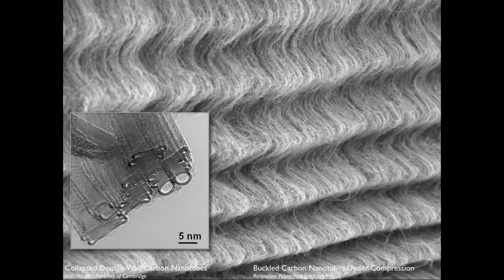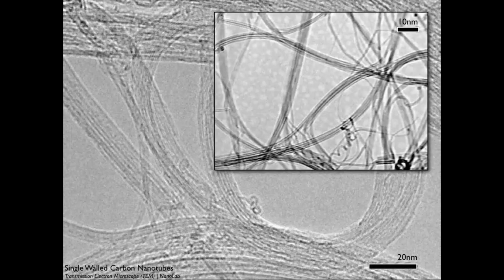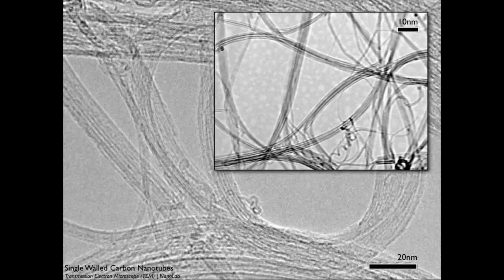Like with so many different building blocks that we use in our environment, we have to use them in a smart manner. If we use an I-beam and install it wrong, it will collapse. It's the same with carbon nanotubes. Here is an example where a carbon nanotube forest buckled under compression or the tubes can collapse. So it is very important to apply these materials in a smart manner to harvest their amazing properties.